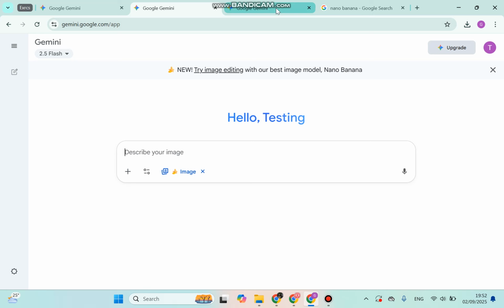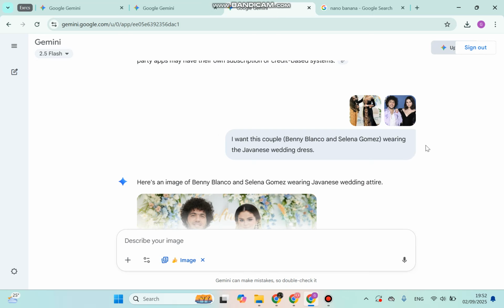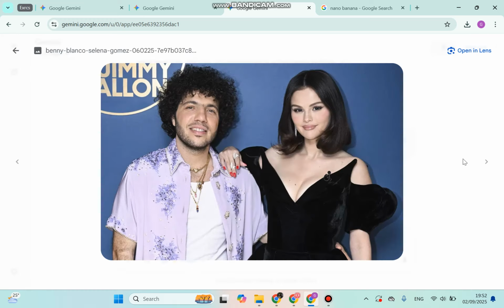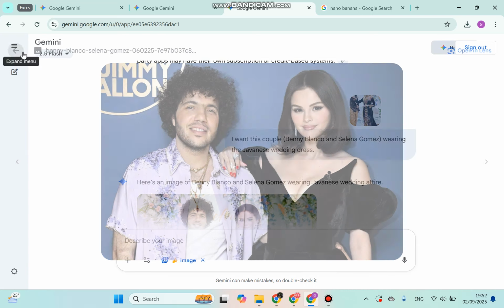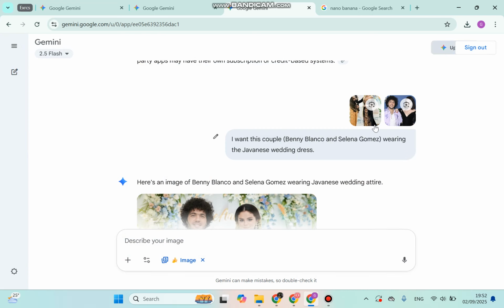And I will give you an example, guys. I have tried to change this picture of Selena Gomez and Benny Blanco here, and I want this couple to wear the Japanese wedding dress like this.